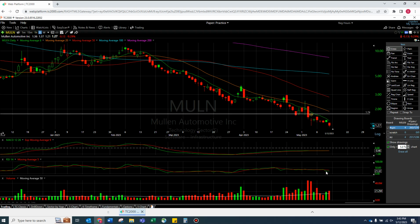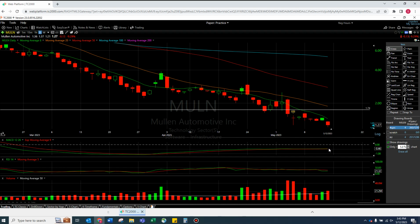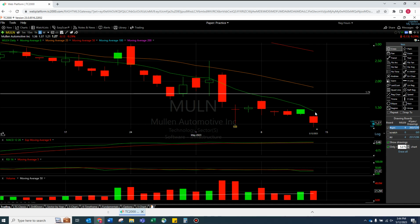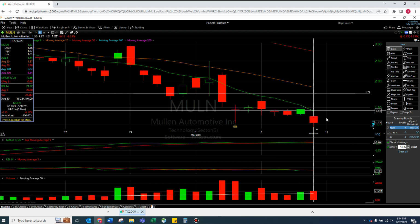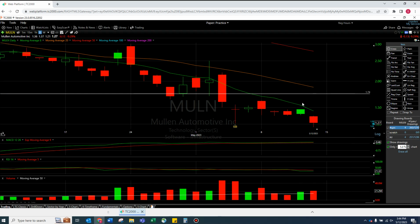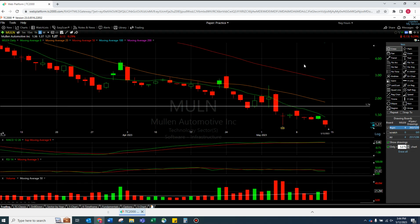I do see this little recovery here, and interestingly enough, I see that the MACD's coming up. I think these two are a little bit interesting, but at the end of the day, I always say 80% of the work is up here, and what I actually see is an 8 moving average that wants to go steeper down. It flattened out, went worse, and then got even worse. This slope is not as drastic as the new one we just made. So I don't like that this wants to keep coming down. As far as I know, we are going down until it decides to do something else.